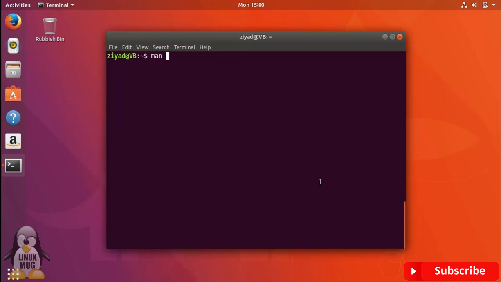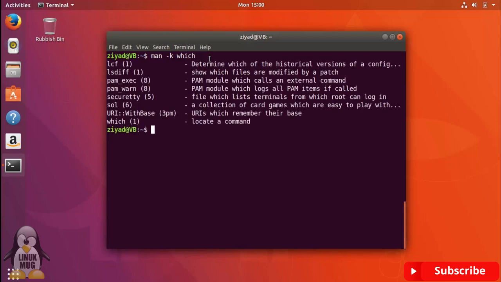Now we need to give it any options if necessary, and we're actually going to use the K option, which is what deals with searching, okay? So we've got command name, then options, now it needs an input. And the input that we're going to give it is the search term, so we type which, okay? So we've got our command name, we've got our options, we've got our inputs, the same general structure that I was telling you about before. But now what we're doing actually is we're using the man command to search the manual for this search term here called which, okay? And it's going to look all the way through the manual and find anything that might be relevant to that search term. It's like your own mini search engine, okay, for your manual.